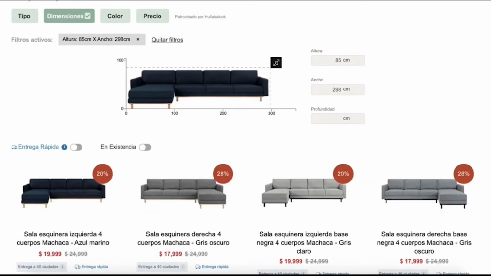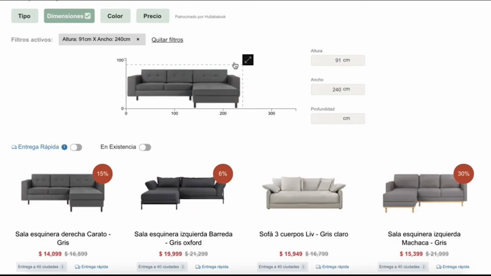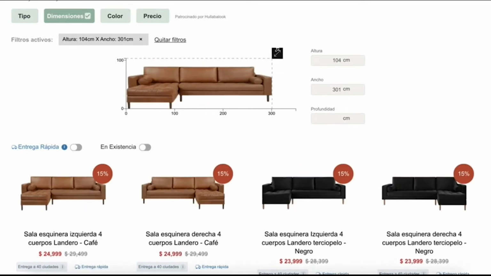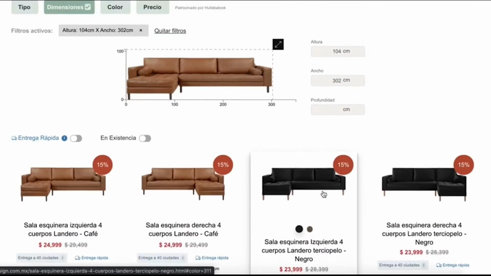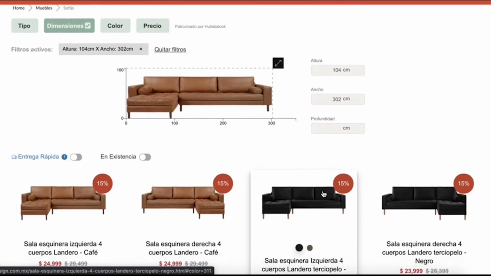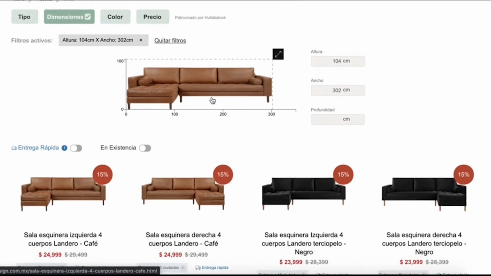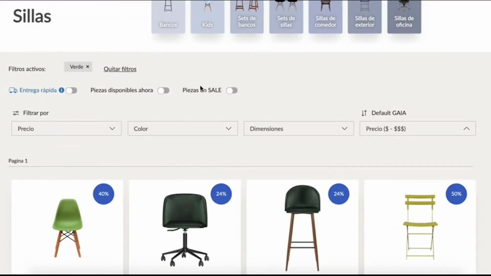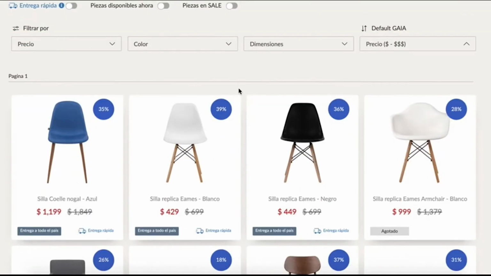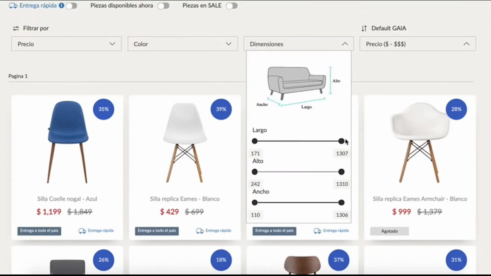Another important difference between the two pages is how easy it is for shoppers to filter the GAIA product. So here you can see the ranking philosophy on Hullabalook pages gets us to the most relevant products far quicker than it does on traditional PLPs. Obviously here I'm using size as an example. We've played with the height and width criteria, and we've re-ranked all of the GAIA products in the grid, so the most relevant ones appear at the top. This way customers find what they want to buy much quicker, and the conversion rates go up, whereas this GAIA page is driven by filtering, so fewer products are visible, and there's an increased chance that something we might like to click on is actually being hidden from us.